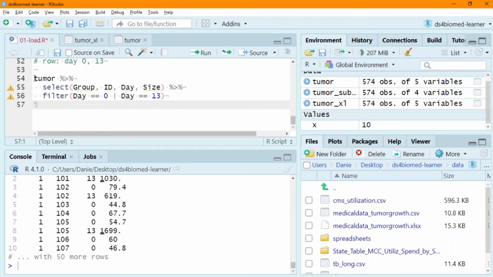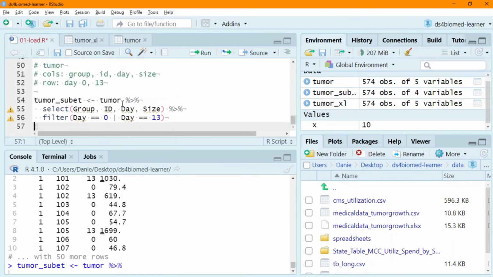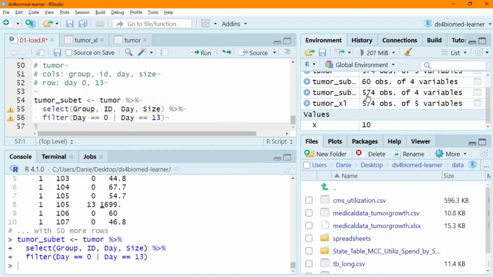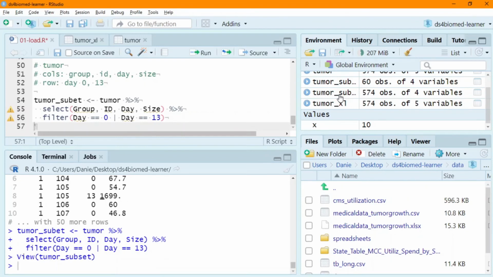So we're going to save this data set. I will save this as tumor_subset. Notice that before I also had a tumor subset from a previous example. If I use the same variable name and I run this bit of code, and if I spelled both of them correctly, clearly I didn't. What did I save this as?